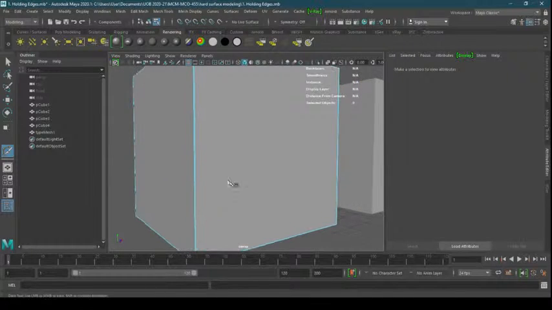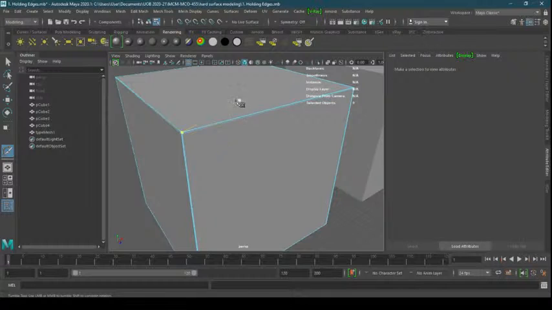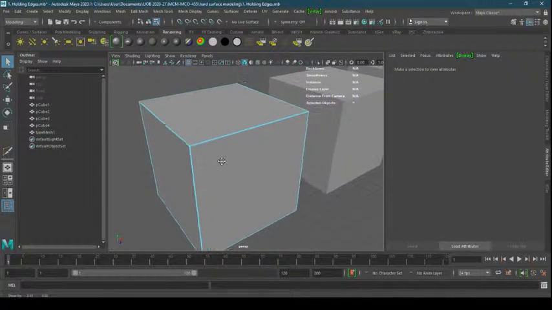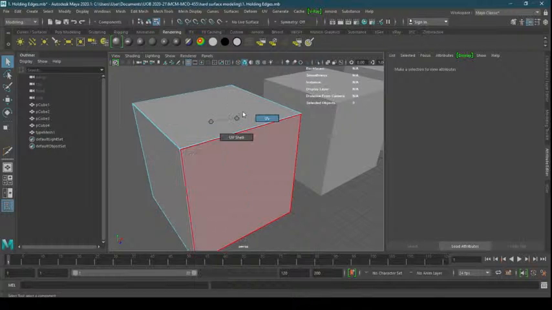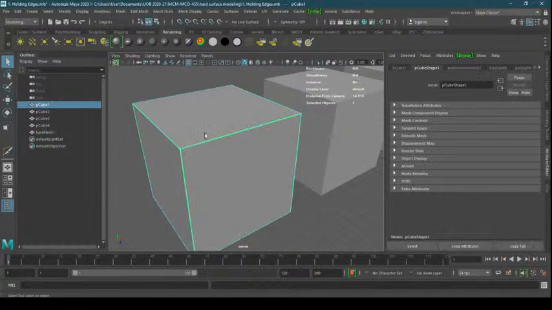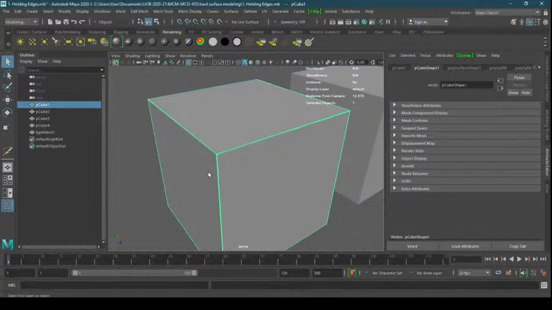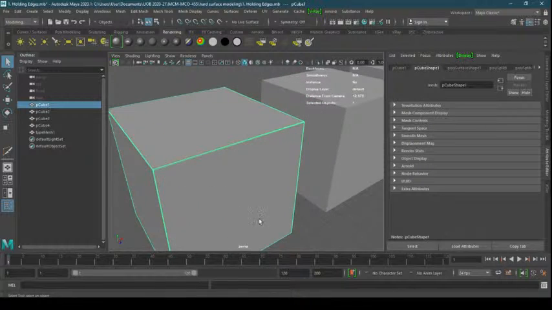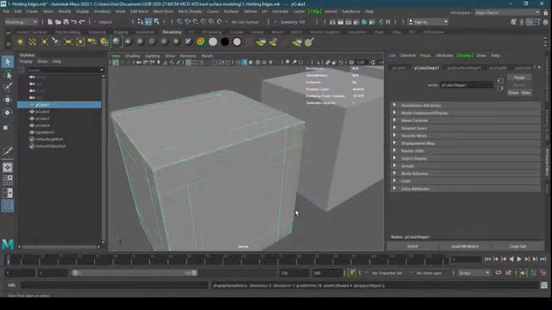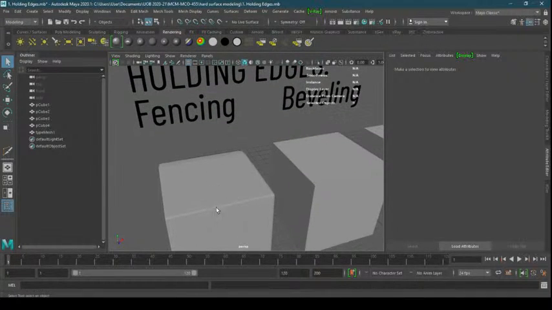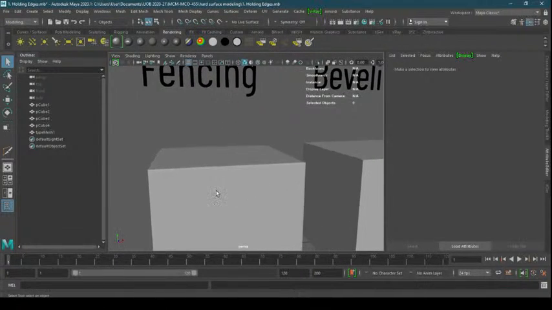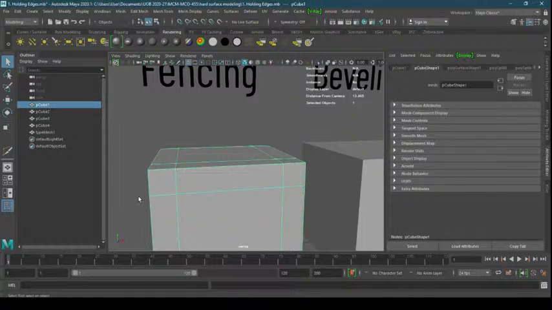Now I'm all done. Now you can see I'm still in the multi-cut mode. So to go outside the multi-cut mode, I will press Q on my keyboard. Okay, and I can go back right. I can right click without any key and go to object mode. Okay, and when I go to object mode, now no edge, no face is selected. I can just press 3 to check. So I will get this result here. So this is basically the fencing. Through the fencing, I get this kind of holding edge result.